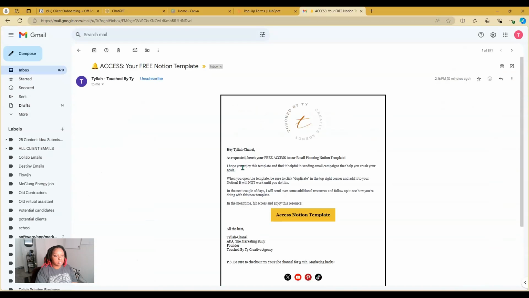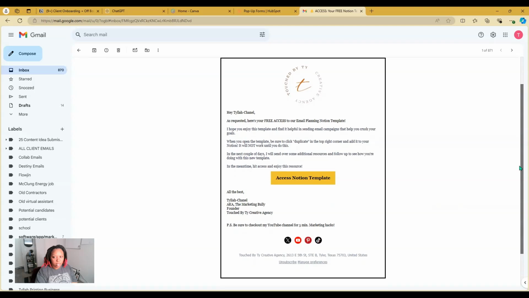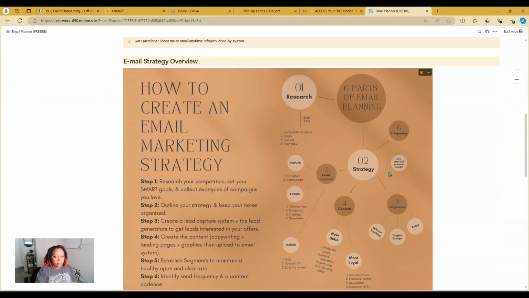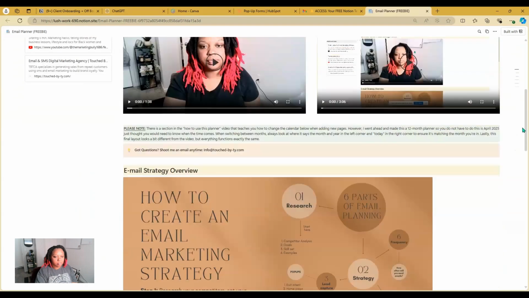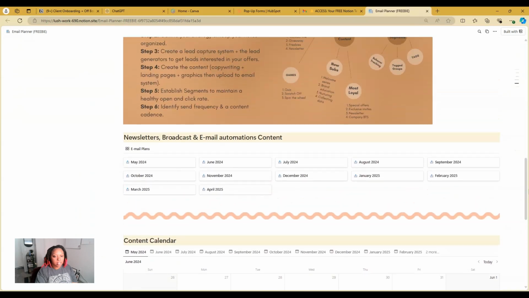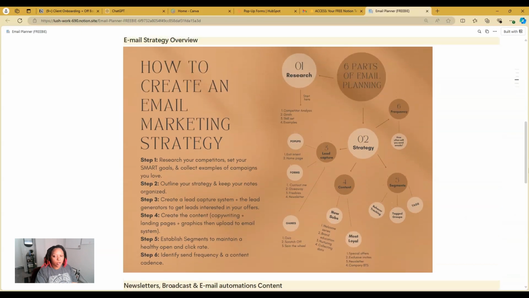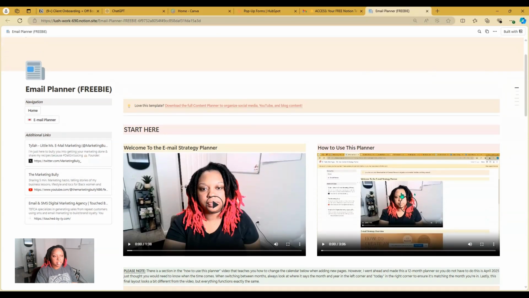And there it is. So I like this email. I'm fine with this. I just set this up not too long ago, but my welcome sequence emails do not look like this, and I want them to look like this. Now I'm just gonna click Access Notion template, and this is the Notion freebie that I give them access to. I think this is a really good interactive freebie because of the videos, the content calendar, the full 12-month planner that I created for them. There's an email strategy map inside of here, and additional links and resources too.